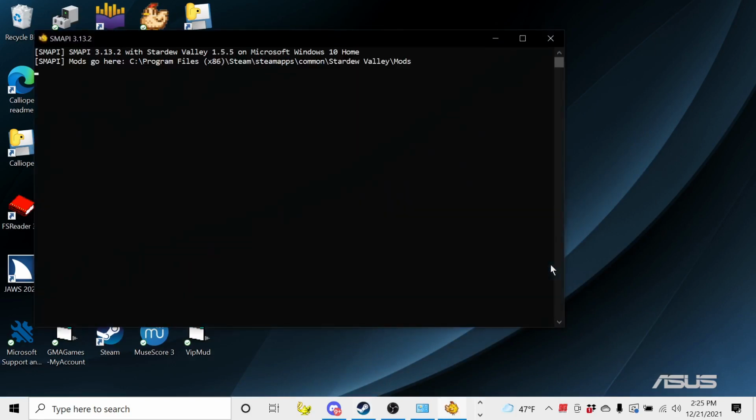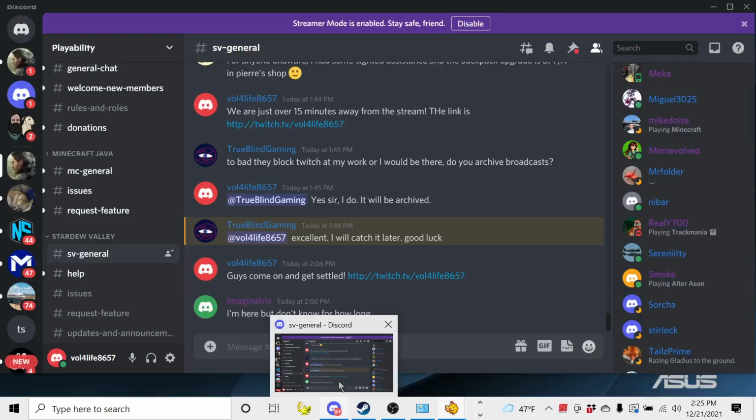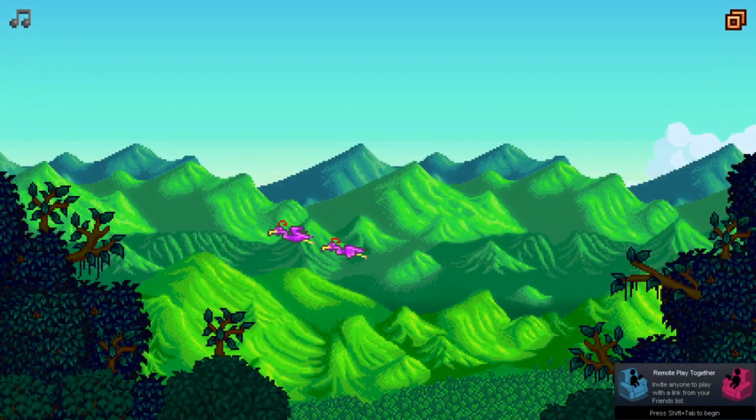Program files. SMAPI waiting for game to launch. SMAPI loaded for mods. SMAPI console commands. Stardew Valley 1.4. I'm going to be using an Xbox controller for a lot of this. It would be a SMAPI mod.